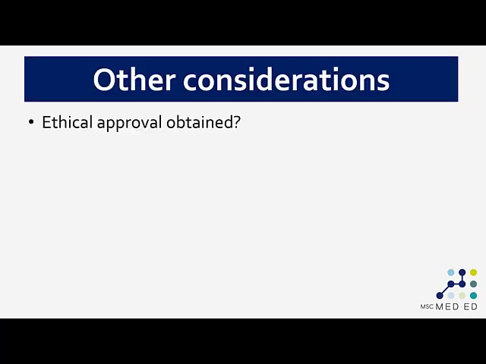Ethical approval is an important part of any type of research, and in particular research into education. Has ethical approval been obtained, and is it reported? Is there any other conflict of interest, and in particular, who is paying for the study? What is the relationship between the people doing the study and the people who are participating in it? It's not necessarily a problem if there is a conflict of interest, as long as it's explicit and it's taken into account in the analysis and the discussion.